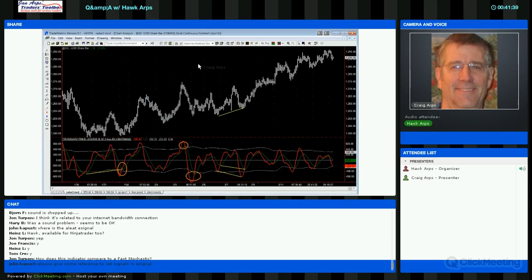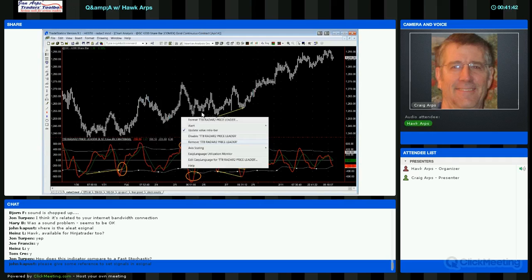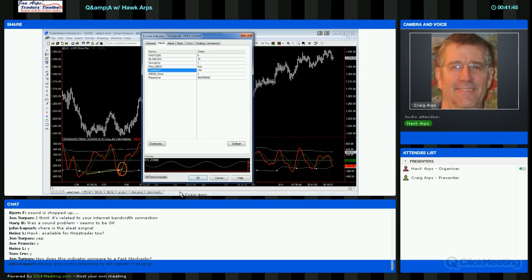If the look back is extended to a longer period, let's say 144, the lines will smooth out, not be quite as dynamic, not follow the price quite so dynamically. Whereas if you use a short look back, the overbought and oversold lines will be much more dynamic and follow the price a lot more closely. You can use those how you want, and there are a lot of different ways to use them, but the basic setting is 89 and 5. So let me set that back to the basic setting.